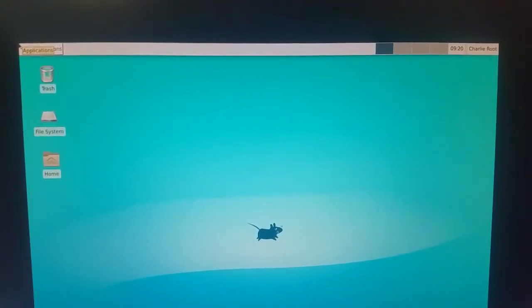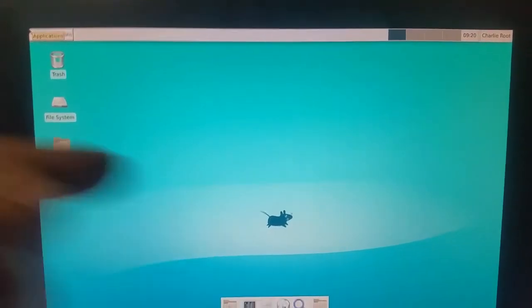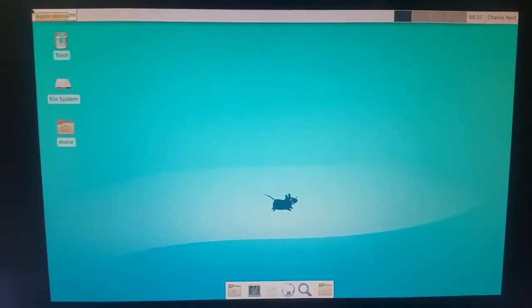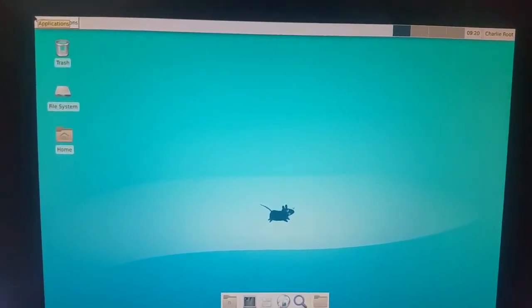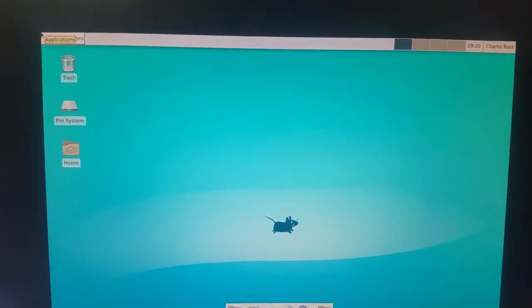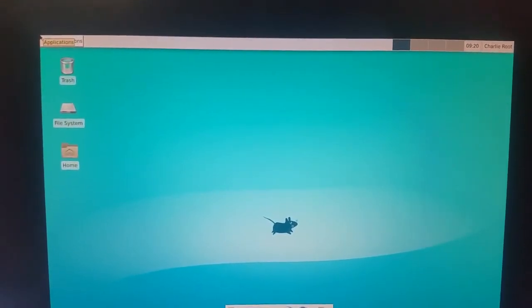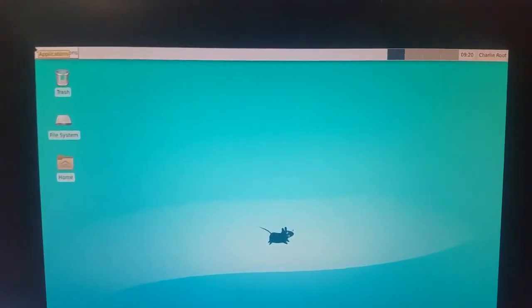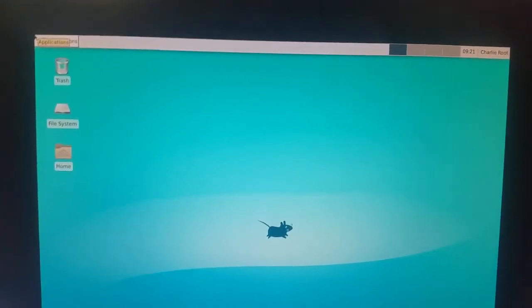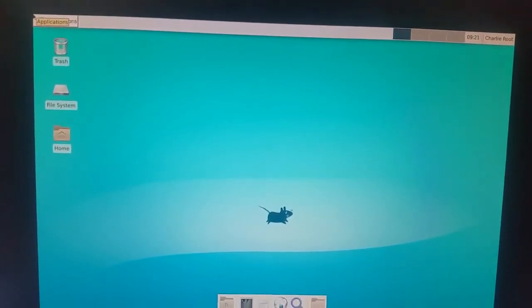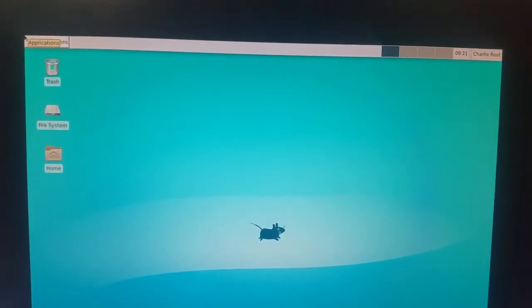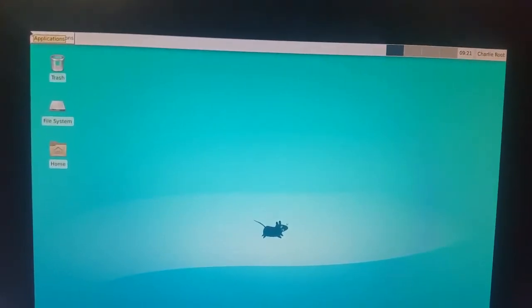So I wound back to OpenBSD 5.9, which is what you can see here, again with XFCE desktop. And basically Samba under here works properly. Now, if I want to run an NT4 style PDC, I can with Samba on OpenBSD 6.0, but I don't want to run an NT domain. I want to run a full Nix domain, because obviously I've got Linux machines, I've got Windows machines, and I want to get as close to a full-blown Nix domain as I can.